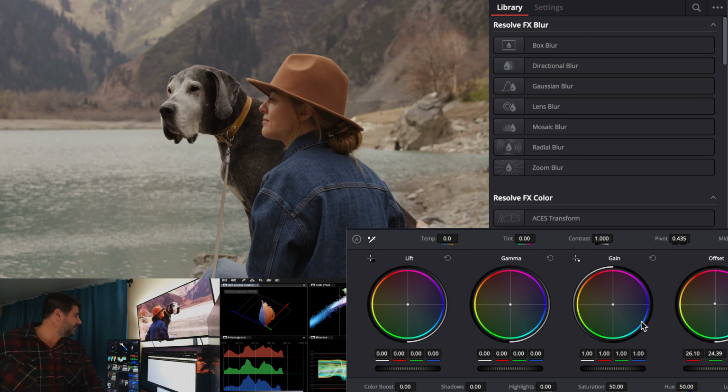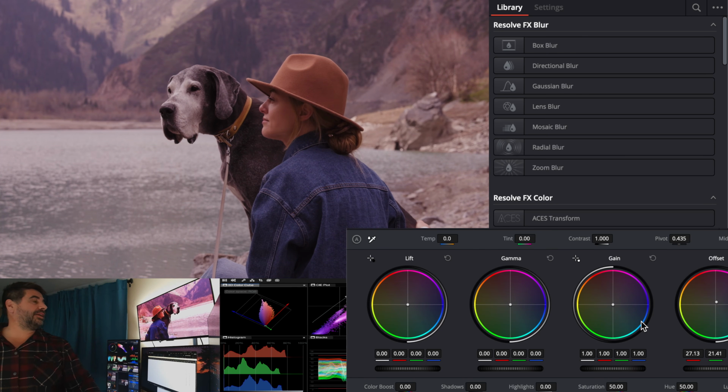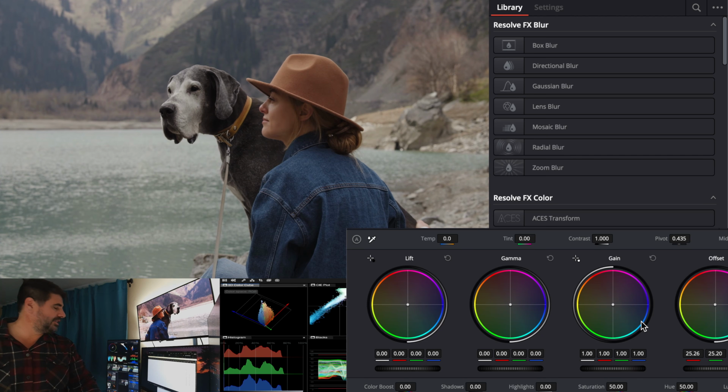Offset is actually going to feel nice and fun to grade in this theoretical digital negative space, as you can just shift your image around, and it's going to apply the colors way differently because you've shifted all of your shadows up. When you're applying an offset, your shadows are getting a lot more color than your highlights, and it just feels different in how it moves the image around.